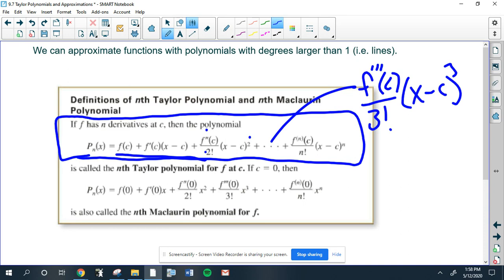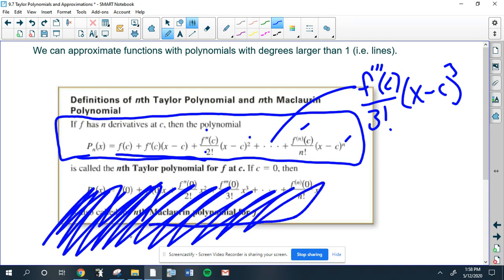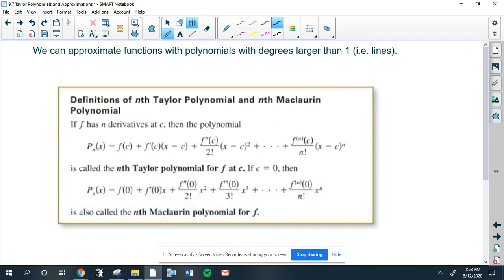You can do this however many times you want up to n. It's centered at C - that's like where you would draw the tangent line. Now if it's centered at zero, there's a special name for it: it's called Maclaurin. That doesn't really matter because Taylor is for any value of C including C equals zero, so you really don't have to worry about the Maclaurin right now. So I'm going to clear this if you want to take a fresh look at the Taylor polynomial.